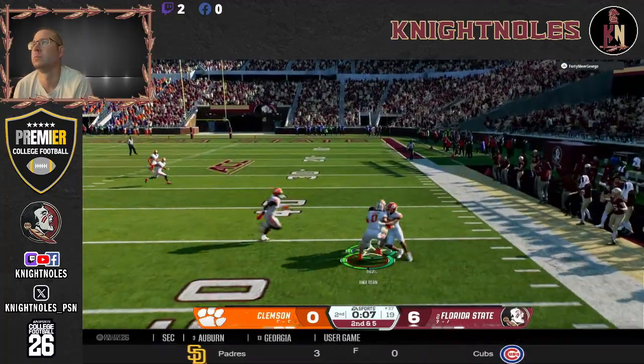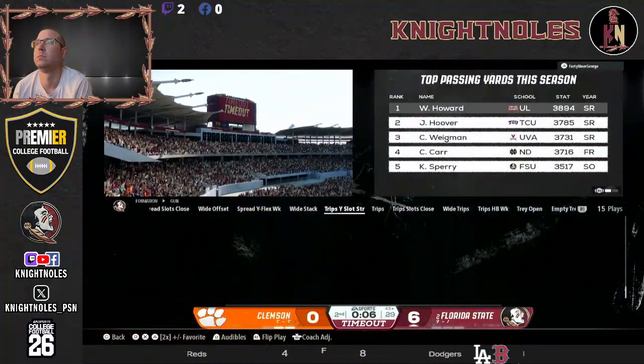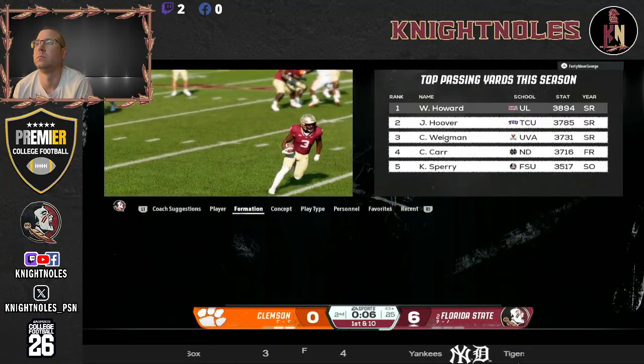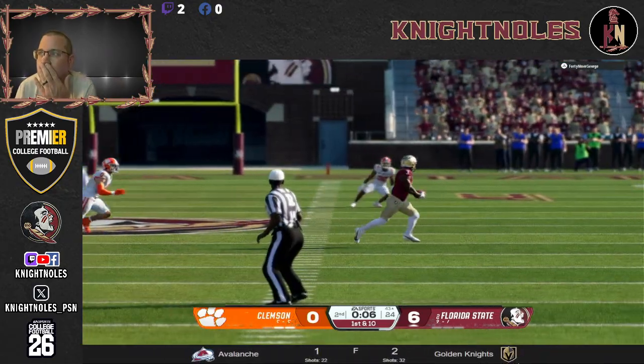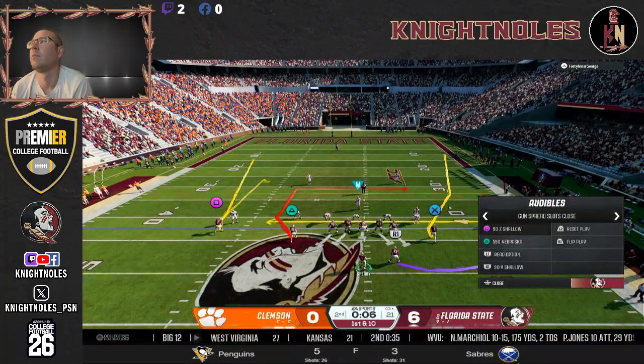It's Davis. They finally get him on the ground, but he's got an explosive play for the first down. We've got a timeout in the waning seconds of the half. Maybe a chance to get off a couple more plays. Just enough time to get off one final play of the half.